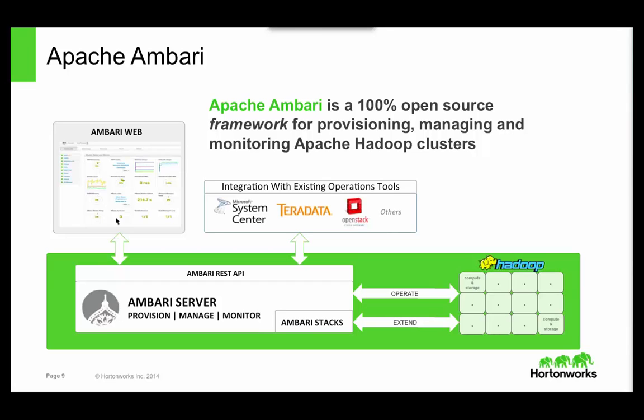So it exposes a robust REST API, which is used by a really rich Ambari web client experience. So out of the box, you're able to take this server and use its web client to operate your cluster, but it also has this REST API for you to integrate with your existing tools and into your existing processes. And we've actually seen a lot of activity with using the API to integrate with existing tools.